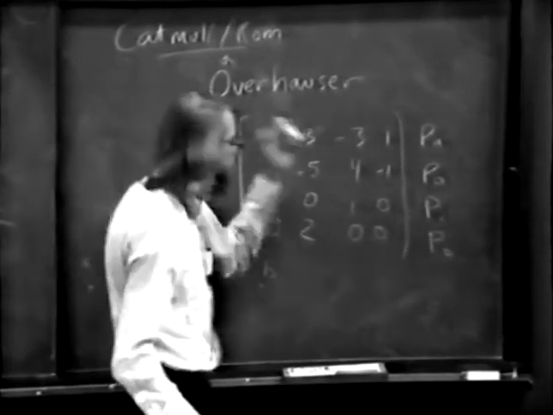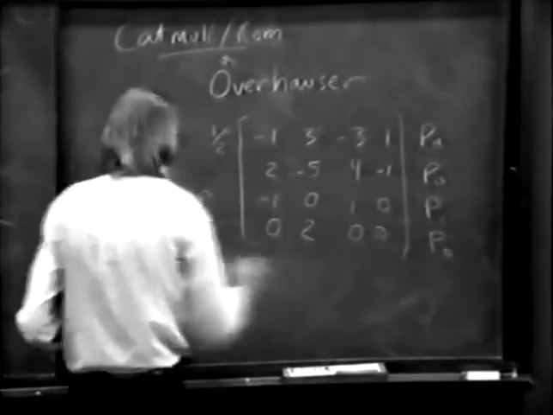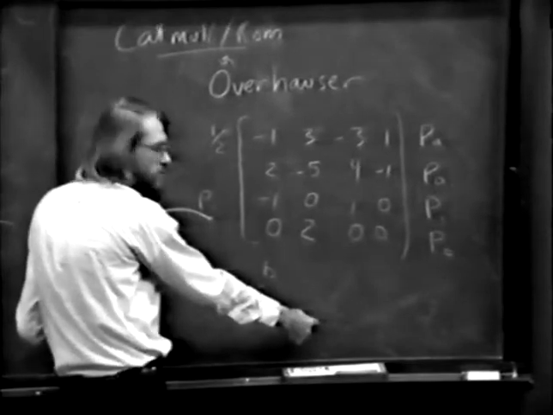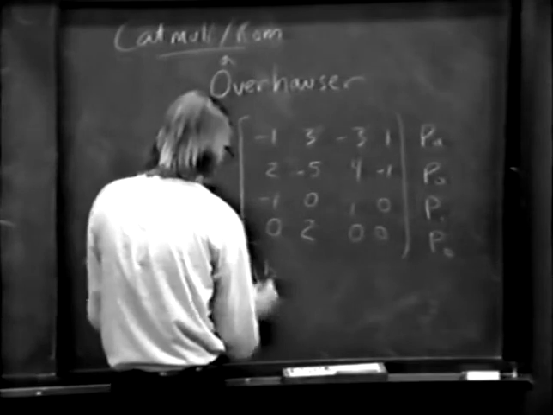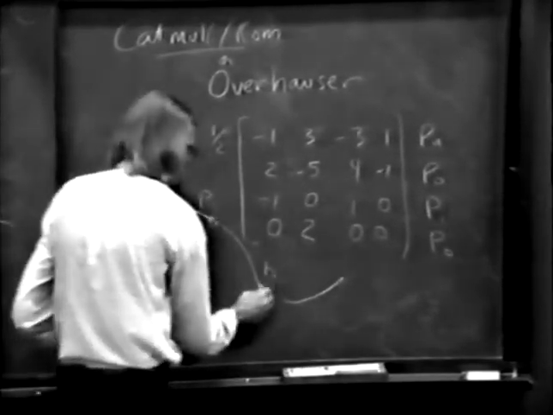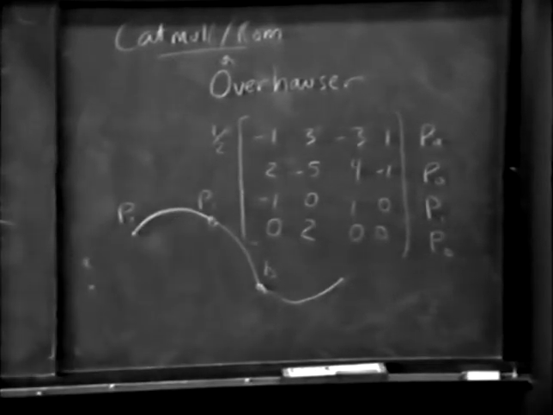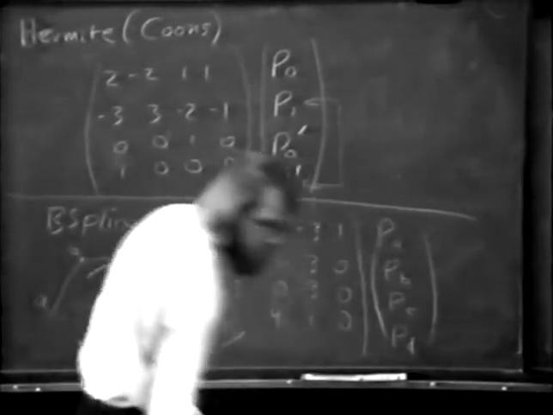And again, this is good for gluing things together end to end, where you have the 1, 2, 3, 4 for the first curve. Then you go 2, 3, 4, 5, feed that in as a column vector for the next curve, and that'll go like that. 3, 4, 5, 6, feed that in, and it'll go through the next curve, and so forth. So that goes through all the points, but it's only continuous in first derivative. B-spline doesn't go through the points, it goes near them, so you don't quite have control over the point's exact location, but you get second derivative continuity here.